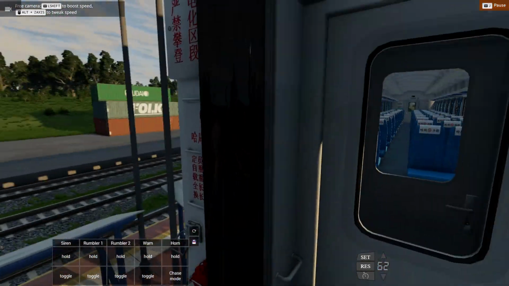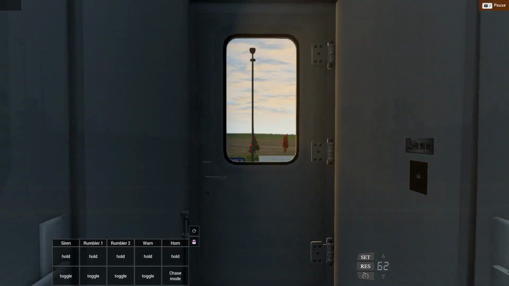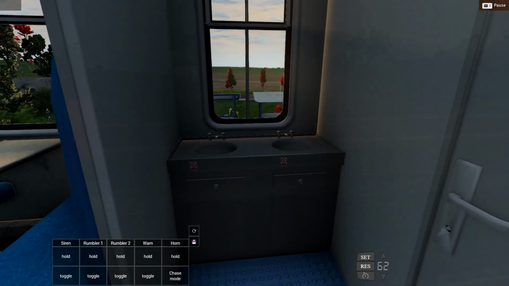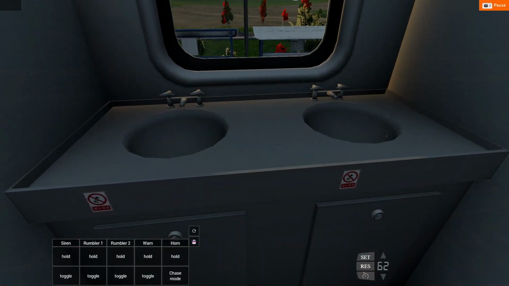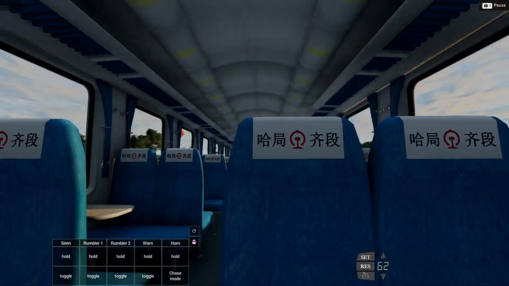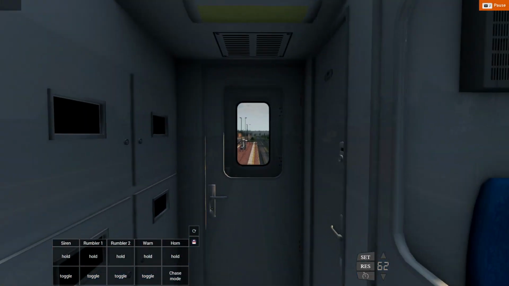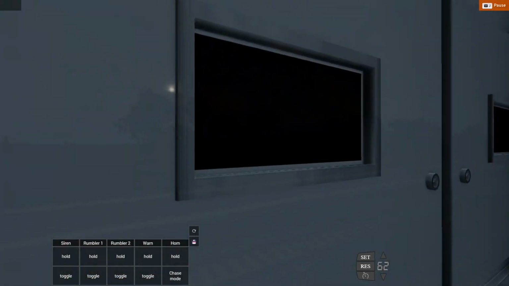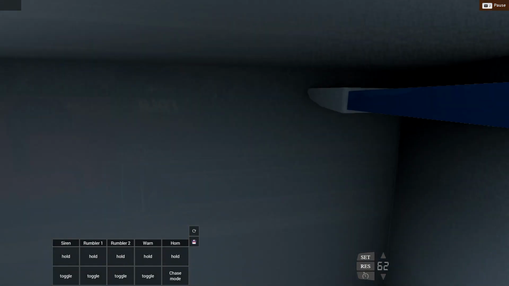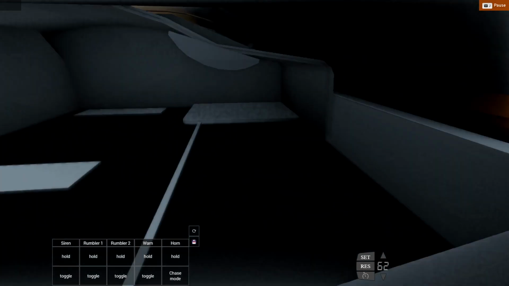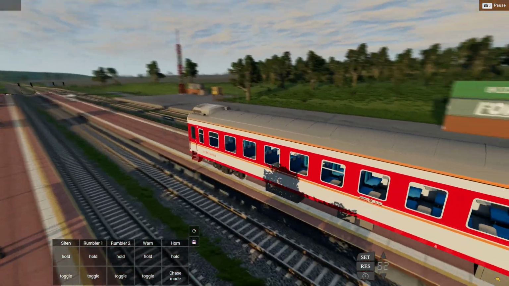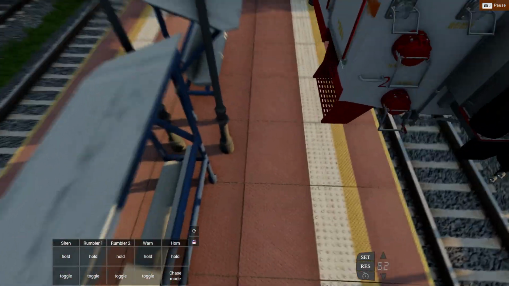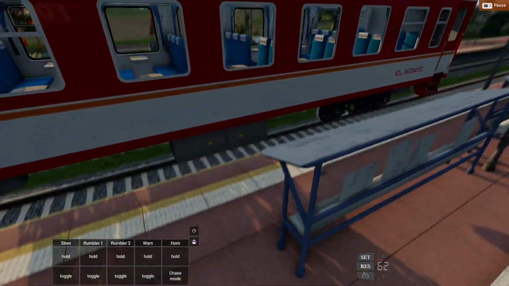And look how detailed it is. Even though it doesn't have that great crashing physics, look at how great it is. Like the wash basin, then the toilet, and then these seats also look really great. And then the cabin for the conductor, then these cabinets, which are not yet that detailed. But then you have the upper part, the AC, I think, or the air conditioning or something like that. The doors are also modeled. Outside is probably the most modeled.